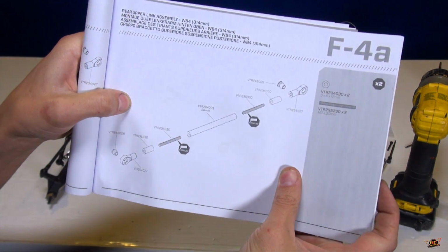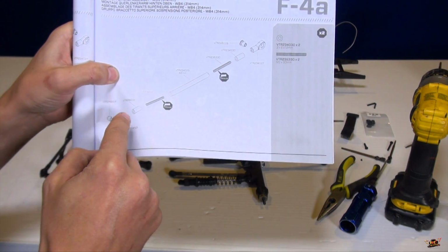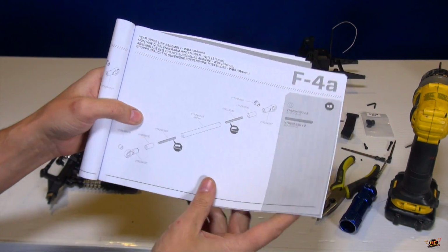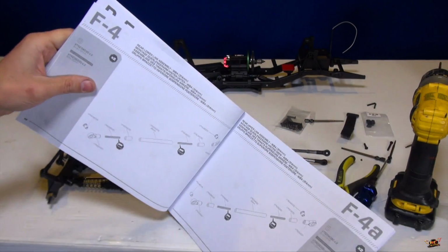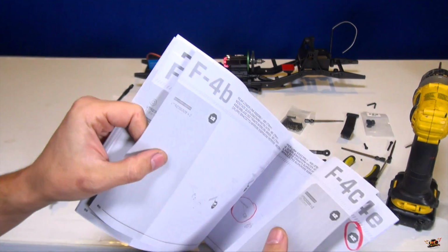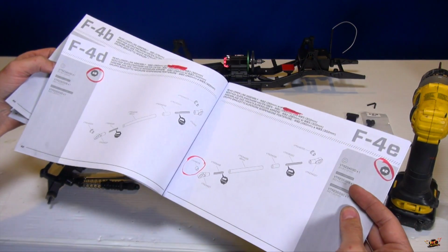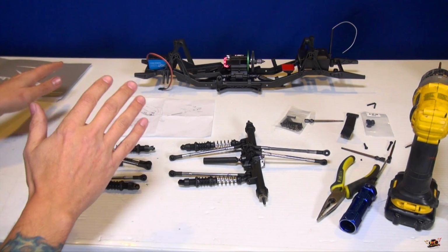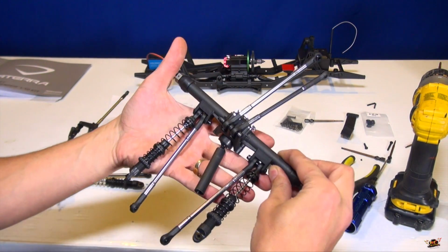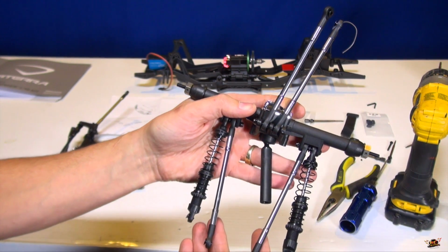Now here's the difference. The way it goes together is with a spacer on either side. The way I had it was just 1 spacer, which would have been appropriate for wheelbase number 3 as well as others. So as I went through, I was trying to figure it out, and I couldn't figure out why there was only 1 link for the front. It's the front upper assembly. Now I'll get to the front in a moment, but let's talk about the back, because this one is completed and really easy to see. So if you are building along, at least now you can see how I would have it done.